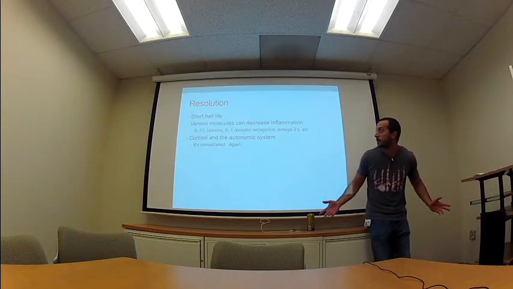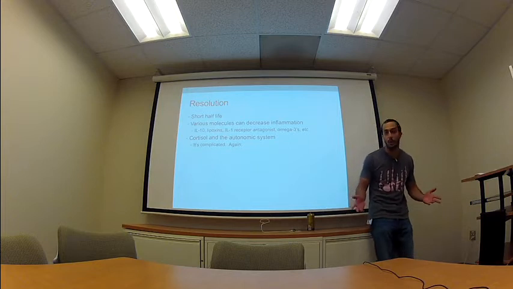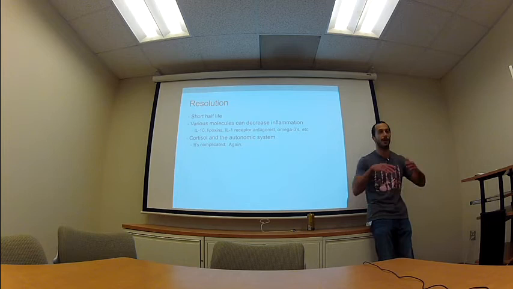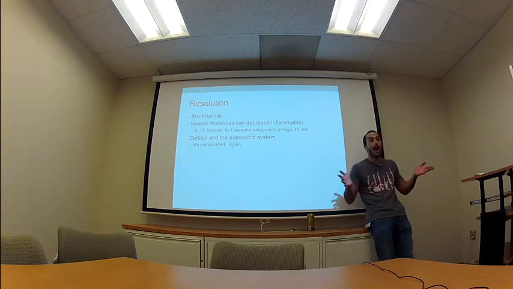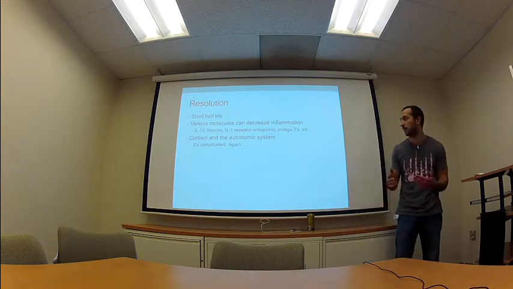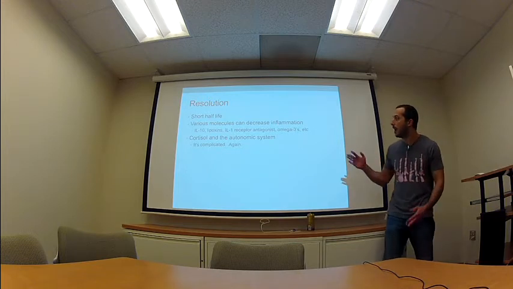And then the other question is, you know, how does this stop? So we sort of know how it starts. And so this is sort of good news. Most of these things have short half-lives. The interleukins, the leukotrienes, if nothing is driving them, if nothing is creating more of them, they just go away because they have short half-lives. They get processed by the liver or by the kidneys. I don't really know how.